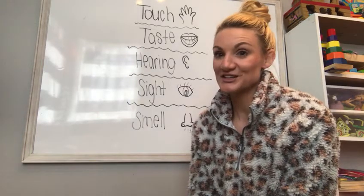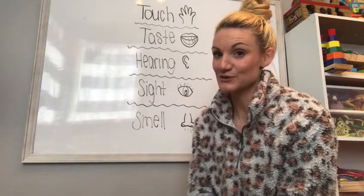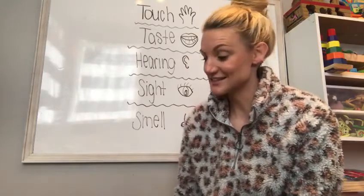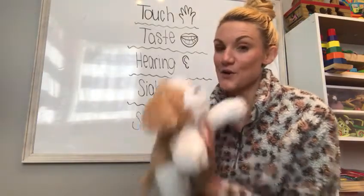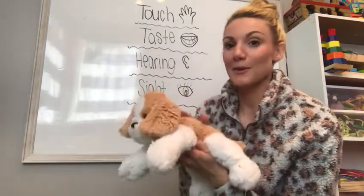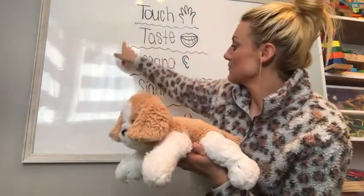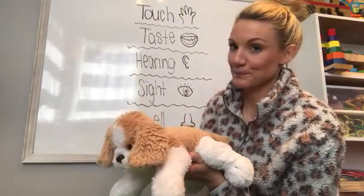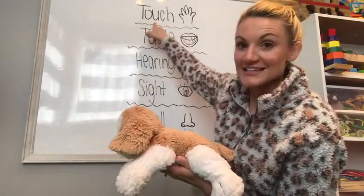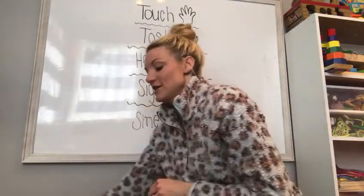You use your nose — there's my picture of a nose — for your sense of smell. So what we're going to do is I went around my house and I found five different things that I use for each sense, and I'm going to show you and see if you can guess what sense I use. My first is a stuffed animal puppy. If I am petting the puppy's fur and I say, 'this feels so soft,' what sense am I using? I'm using my hand, so it's going to be my sense of touch. I am touching the puppy and he feels soft.